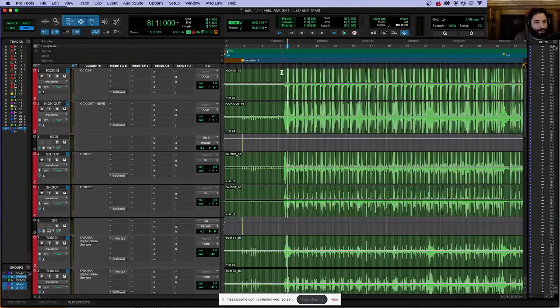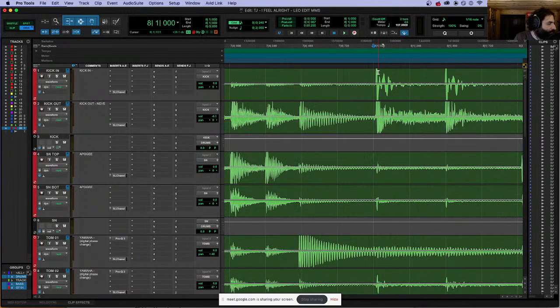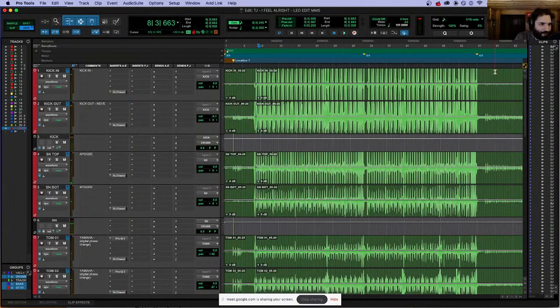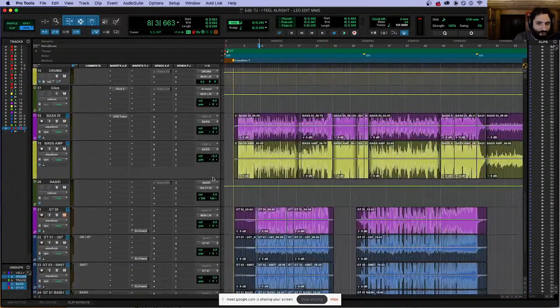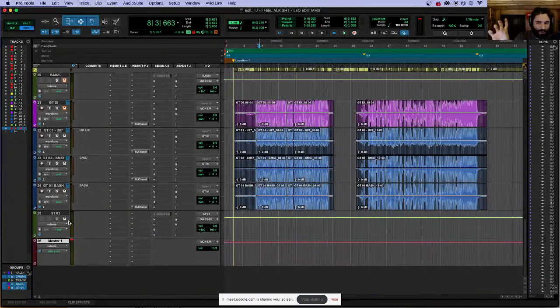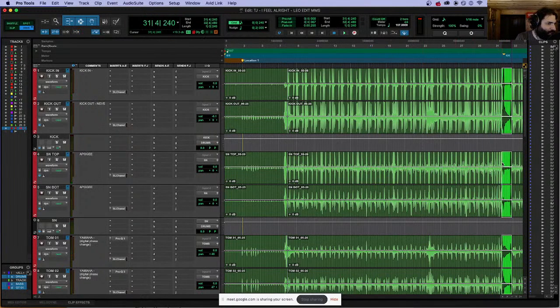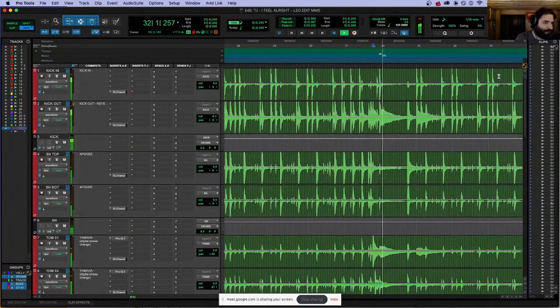So what I recommend for comping takes is to use the following kind of strategy. I go by sections, because your mind cannot process such a long piece of musical information. So you're going to have to narrow things down. I go and see when the drums change. You're going to have to become really fast at looking at where things change. So this is only one pattern and it ends here.